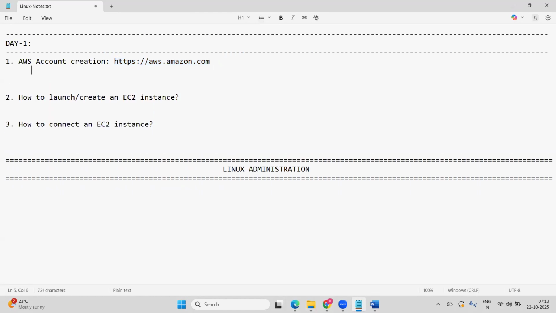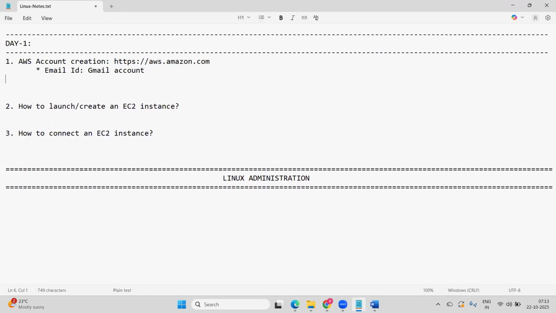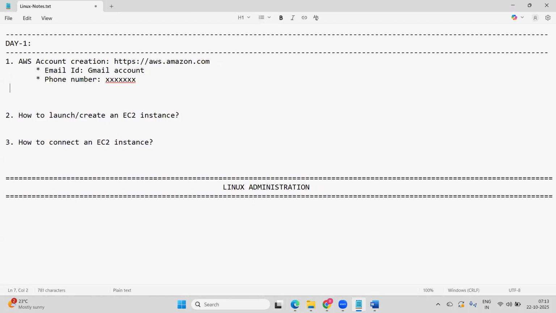There are some prerequisites here. Very first, you require an email ID. It can be a Gmail account. Second, you require your phone number, just for verification. Credit card, also for verification.